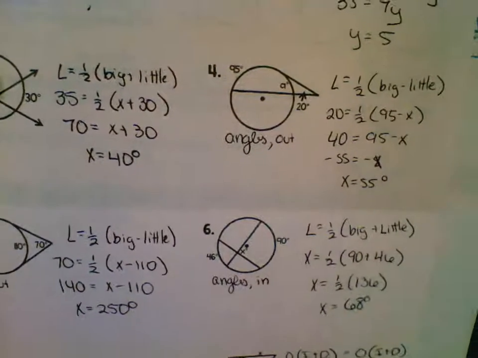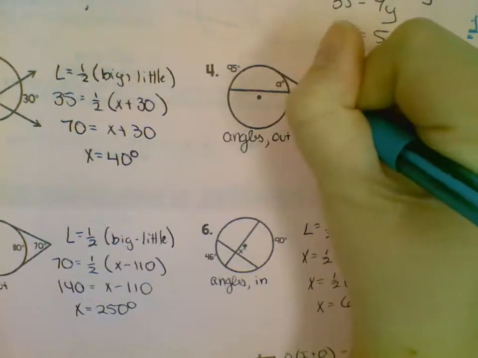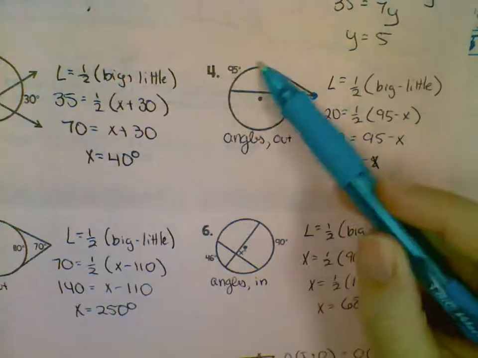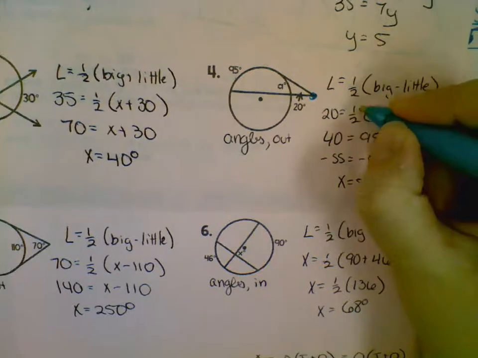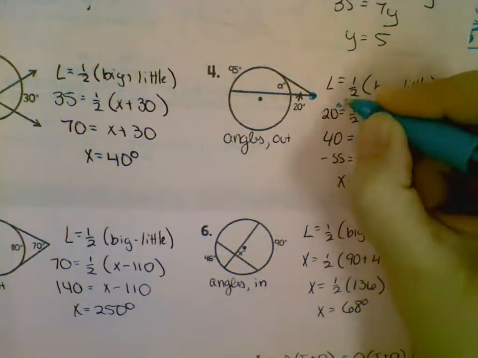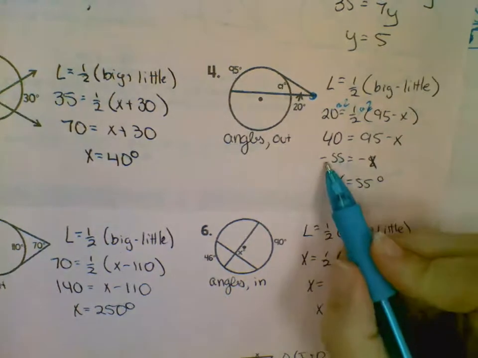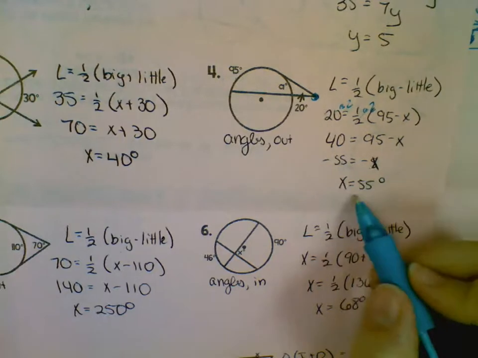Okay, so for number 4, we were finding angles and it was intersecting on the outside. So that's big minus little. So the big one is always the outside one, so 95 came first. I times by 2 on both sides to cancel out my fraction. And then don't forget, I know when you subtract it's going to become a negative, but it was a minus x, so that's still negative, so you divide by the negative 1. So we get a positive 55.